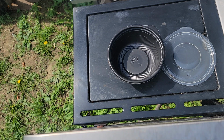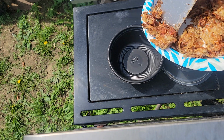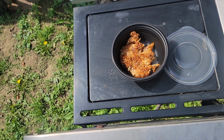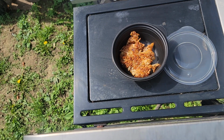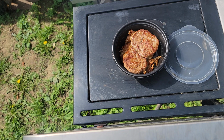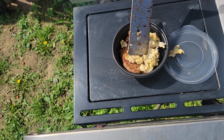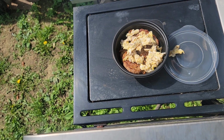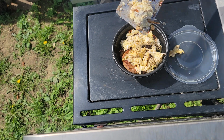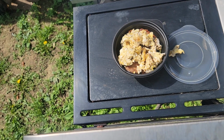Alright. Blackstone ain't cooling down fast enough. So I'll show you over here on this other grill. Get them super spicy hash browns in there. Get us a couple of pieces of sausage in there. And we'll get us a little layer of eggs. I'm glad that lid was there to catch that. Eight eggs doesn't make much. I got four of these to make. I'm just going to show you this one.